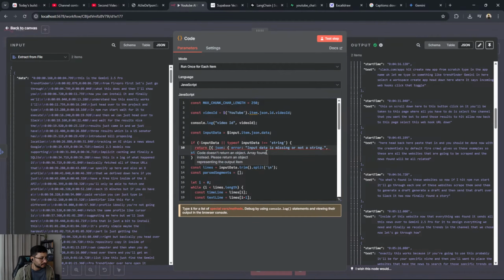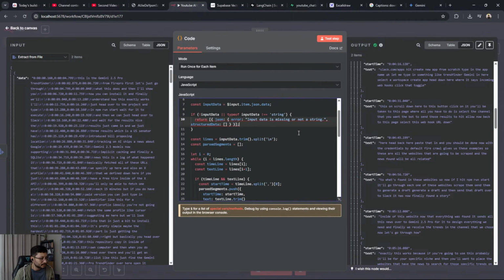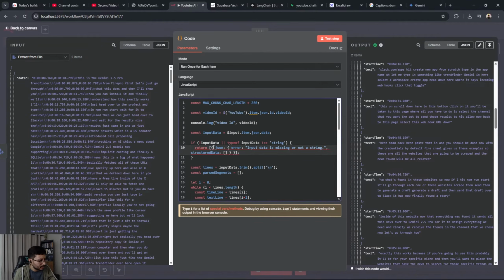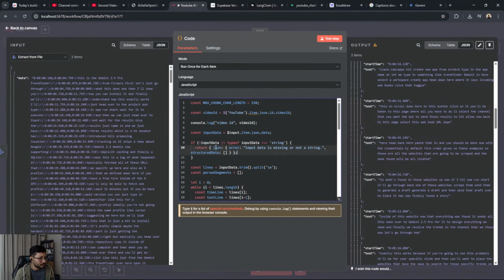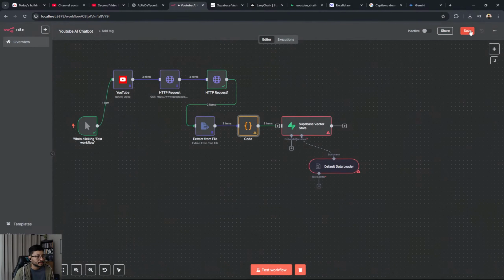Yeah, this is an alert. Oh yeah, this alert is because of the same problem down there, if it ever gets to this part, it'll bug out. So let's just remove the array around it and we should be fine. It doesn't need to have this JSON, but yeah, whatever. Save.